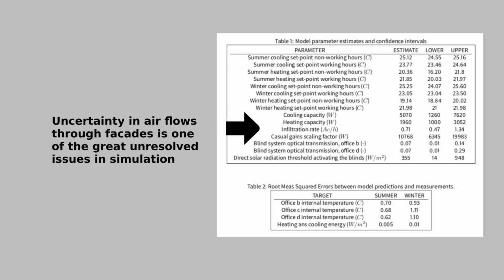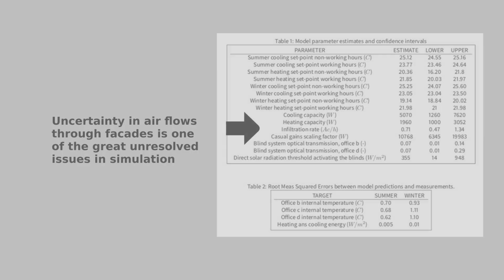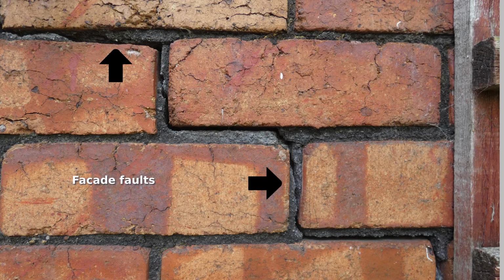One uncertainty in building performance prediction is air movement resulting from weather patterns, user interventions, and the operations of mechanical systems. Some things we can physically measure, but there are often hidden faults within the fabric of the building that are problematic.